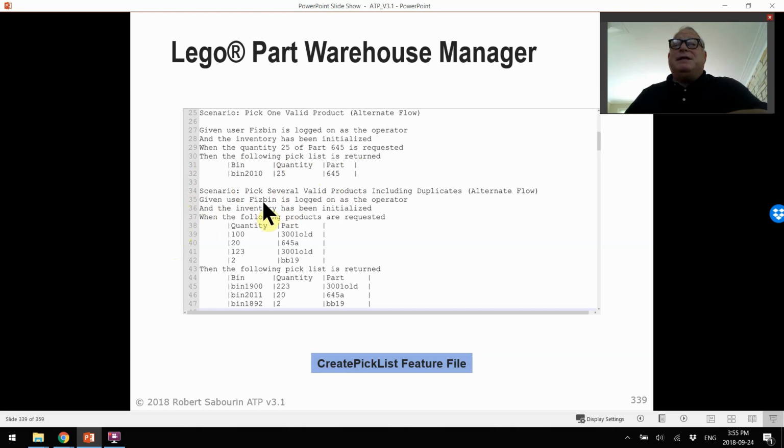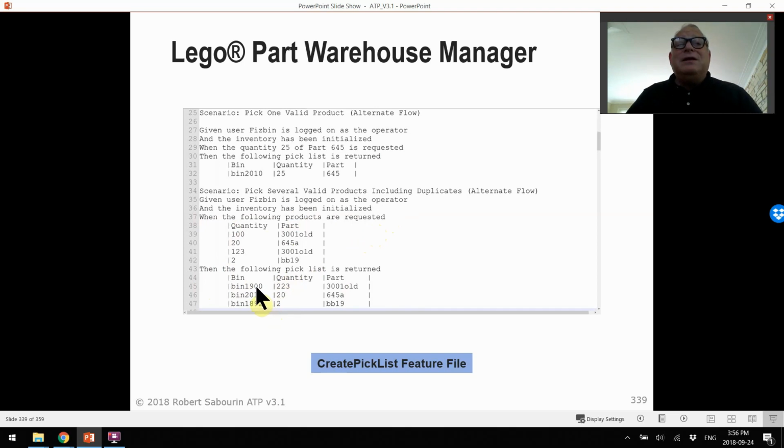Another one, picking several products, including duplicates. So you'll have, given user Fizbin is logged in as an operator and the inventory is initialized, when the following products are requested. And so you see he's got 100 of 3001 old, 20 645A, 123 of 3001 old, 2 BB19s, and the output is, well, the following pick list is returned.